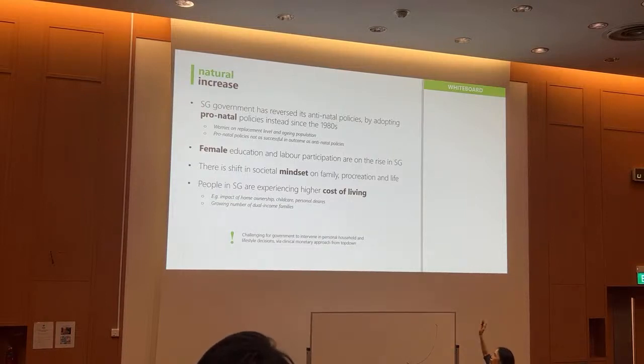Besides that, in the overall social trend, there may be a shift in society's mindset on family procreation and life. In the past, it was like a natural human life cycle to form families and to give birth to babies at a certain stage of your life. And people also wanted to have more babies to act as financial security so that someone can feed and support them when they grow old. So in the past, the social duty and social urge to produce babies might be stronger.